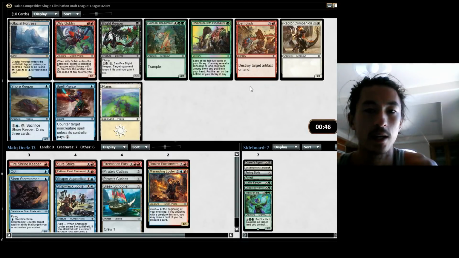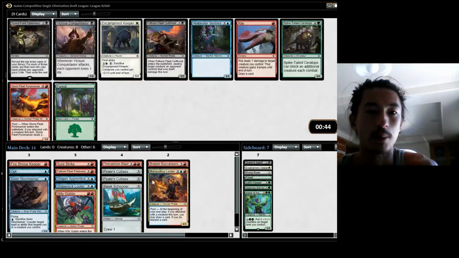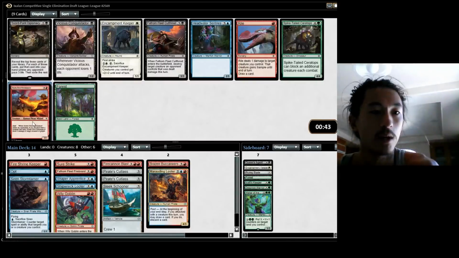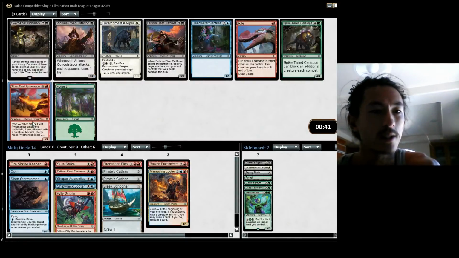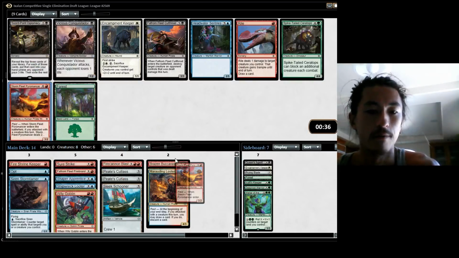Here's another pack. No, these green cards are fine, don't really want them. Trilobite. I'm going to go ahead and grab Wily Goblin. It's a pirate. It's a fine 2-drop. Hey, here's a pretty decent pirate. This card impresses me, actually. Going to the face.